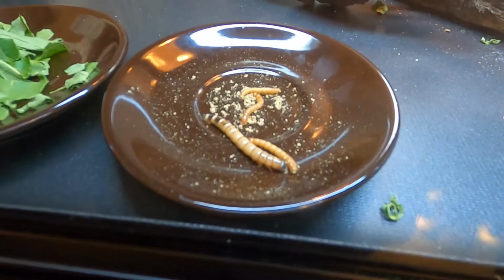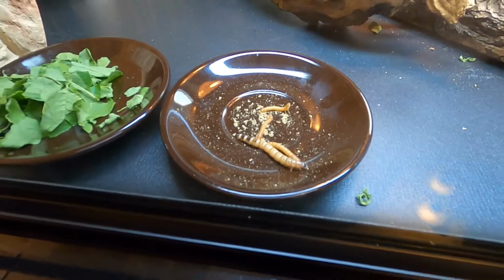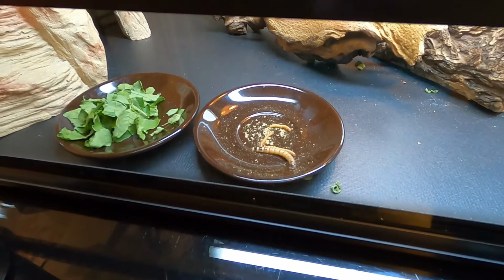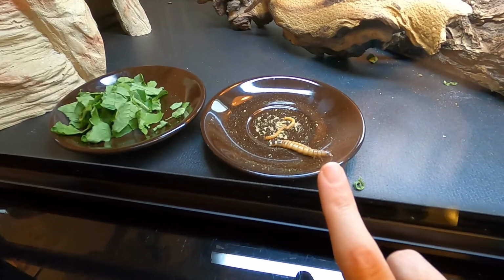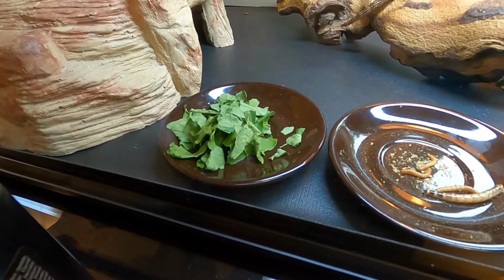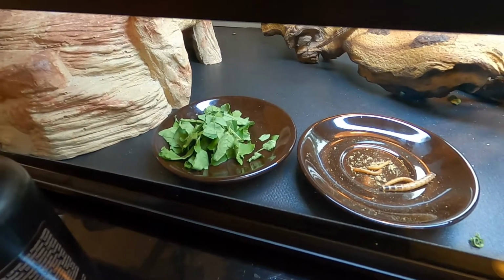And if you can see, they're crawling around and they're getting some of that on them. And forgive me, this is a GoPro camera. The screen is so tiny. I'm trying to tell if it's bogus or not. So she wakes up hungry now. She has woken up and literally gone over to eat greens. They don't have anything on them. There's no fruit juice on them or anything like that.